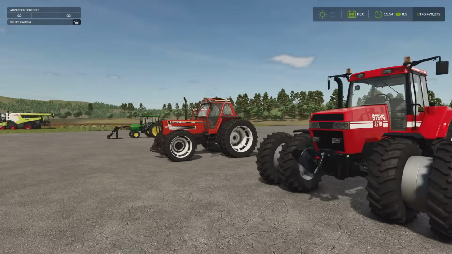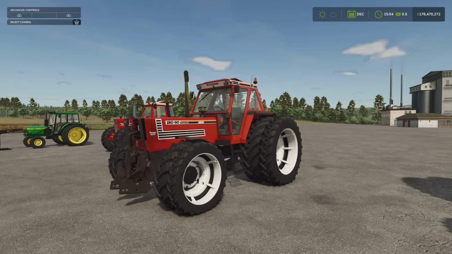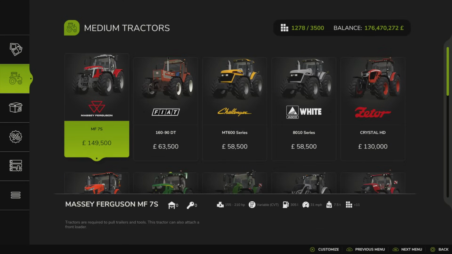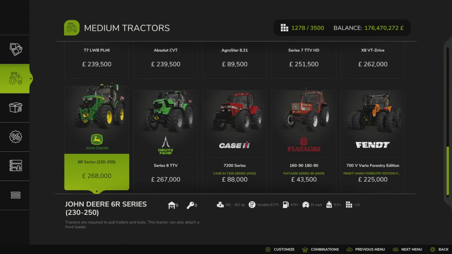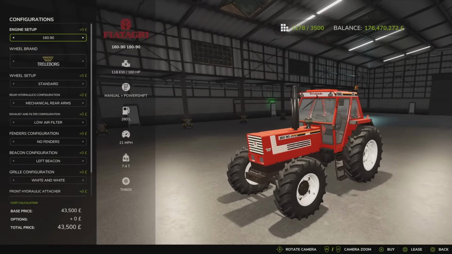Next we've got the Fiat Agri series. Just here. This is Series 90. This is by Edomod, CR82 and Spaffo Farming. 63.99 megabytes download and 18 slots. This was also under medium tractors. That's why I did it next. So just there. Options on this, we have got 160 horsepower, 180 horsepower. Those are the two options.